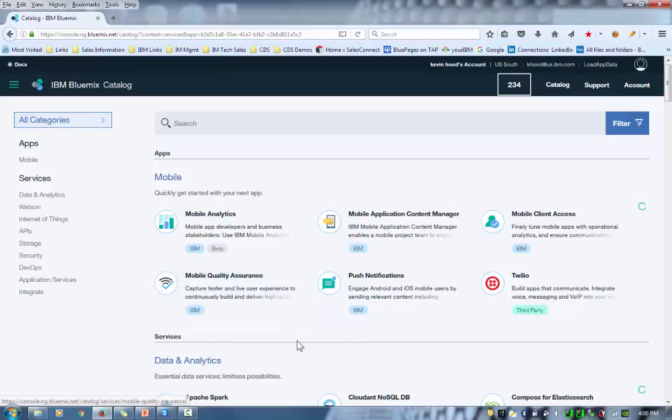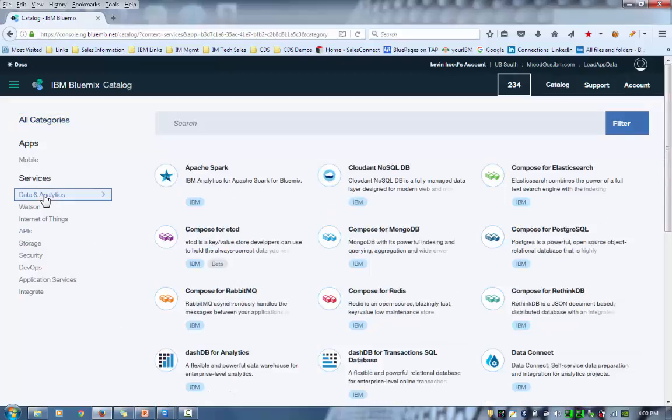And here now you can see the power of IBM Bluemix in terms of the number of services it offers you around mobile, data and analytics, our Watson services, our Internet of Things, APIs, storage, security, etc. There's over 120 services already pre-configured for you to use free of charge. What I'm going to go after is something in our data and analytics area. And I need the ability to effectively capture mobile data in a kind of a document NoSQL store, if you will. And that's best done with our Cloudant NoSQL database.